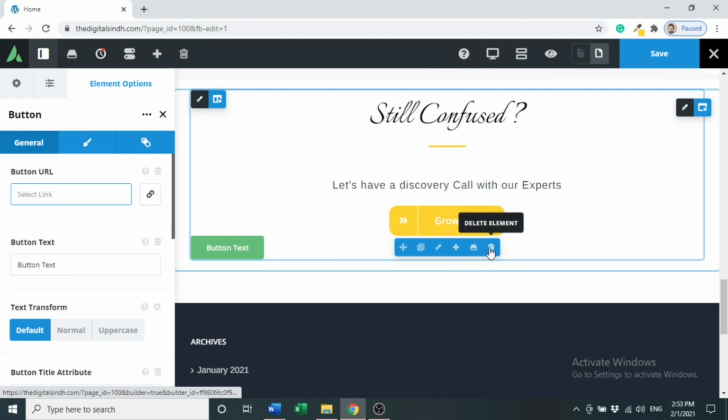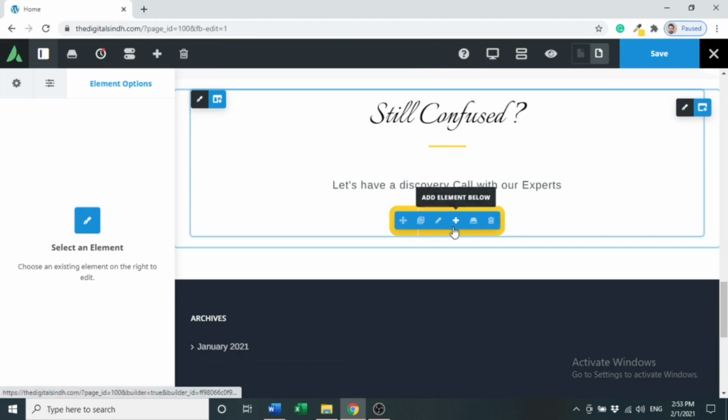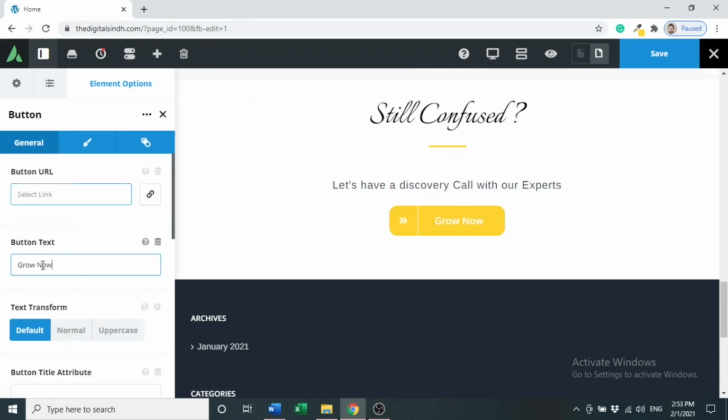You can save a lot of time by cloning an element. If you are using the same element again and again, you can clone and use it and just edit its text. So click here, and I'll just change this only.